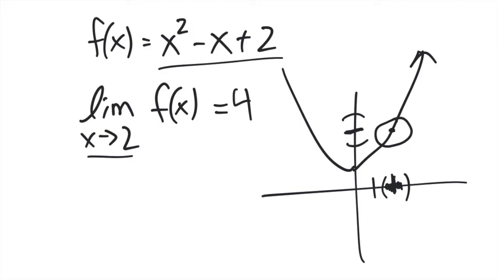And one way to test this, and we'll see this again a little bit later, is that if you were to just plug in 2, you get 2 squared is 4, minus 2 plus 2, you actually just get 4. So as x gets close to 2, y is getting close to 4, and so this value up here, your output there, would be 4. Okay, so the idea here is what is y getting really, really close to as x approaches a specific number? Let's take examples really quickly and just see what this looks like.